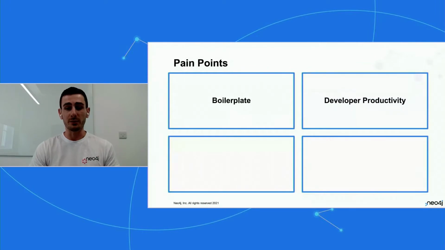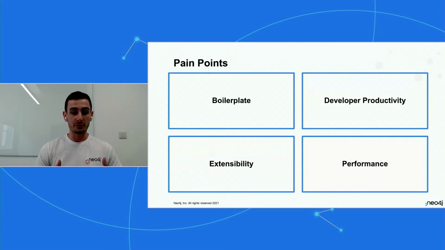You were spending a lot of time writing boilerplate code rather than introducing valuable features into whatever you were building. It was also very difficult to extend a GraphQL API for Neo4j in the past as well. And performance was often not great. With GraphQL, you often suffer what's known as the N+1 problem, which means as you go down your tree in your graph, you essentially add more and more queries. So you could be executing 10 queries against a database to fetch a single set of data rather than one.